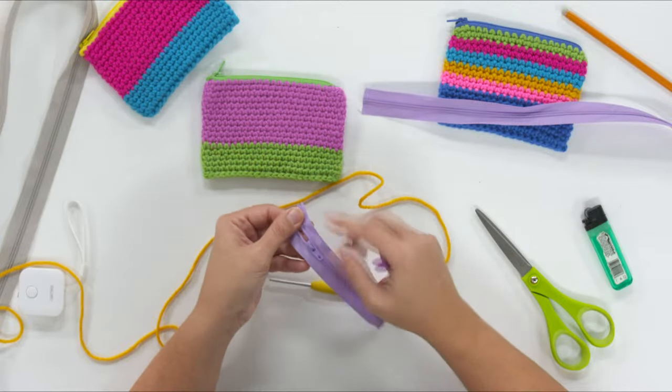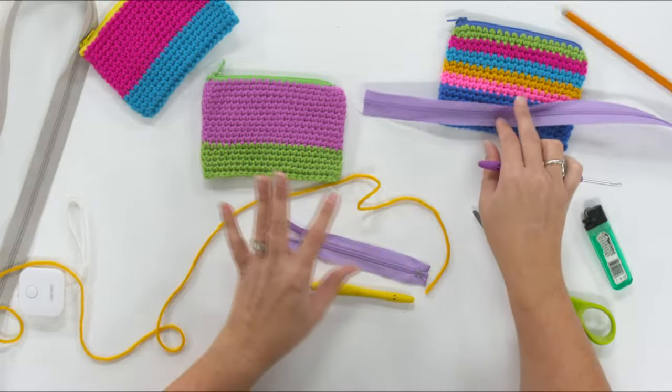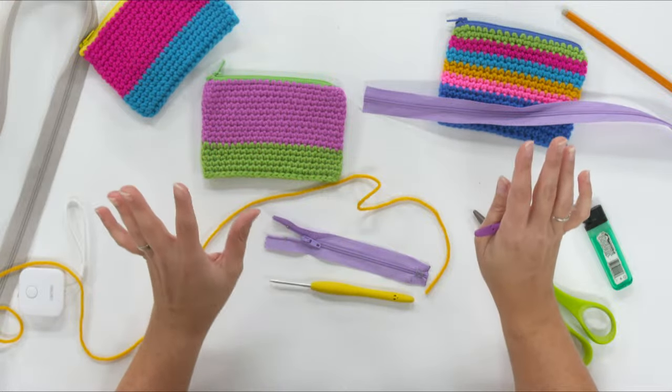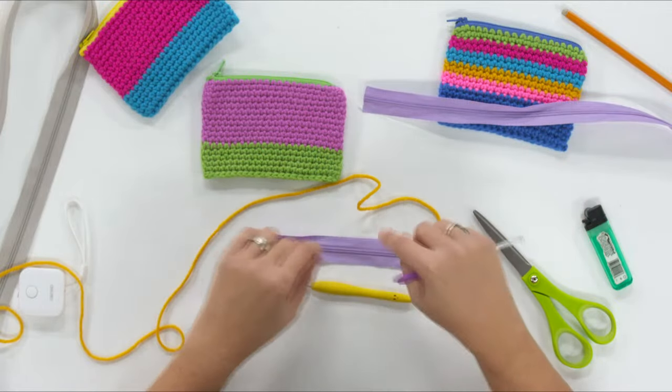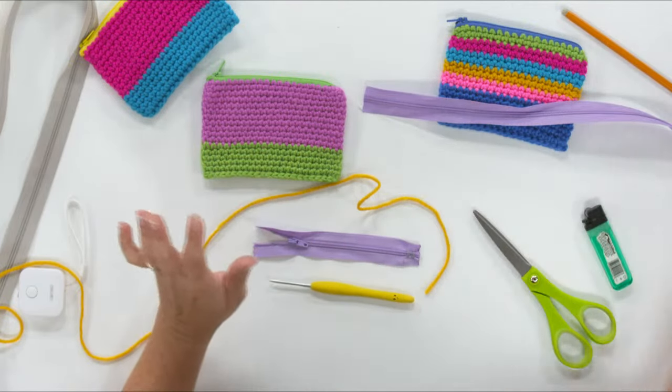You can buy those separately, but you also have to make sure that it's going to go with the size of your zipper. There's all different kinds of zippers. It might get a little confusing, so you might have to do a little bit of internet research to know which pulls to buy to go with the zipper that you have. All right, I hope that answered your question. That was a good question.